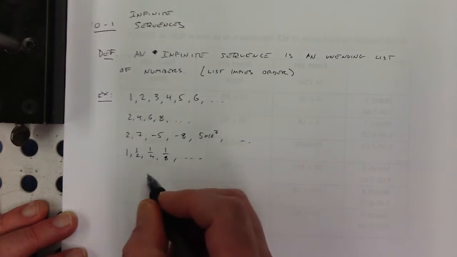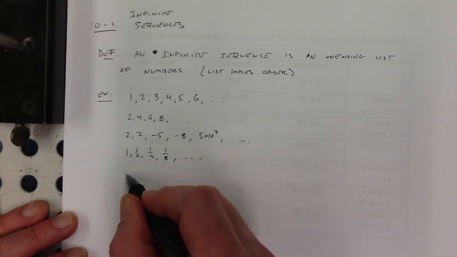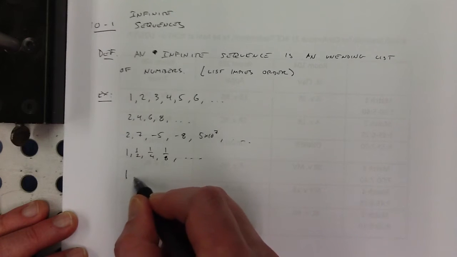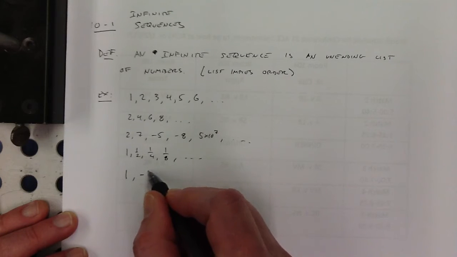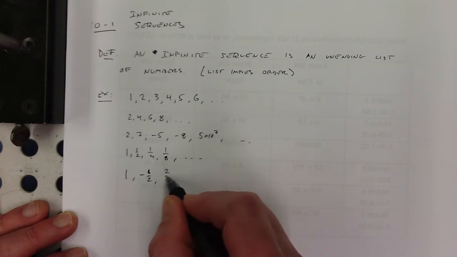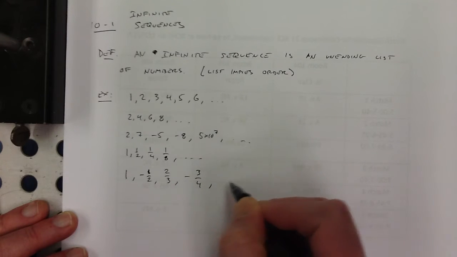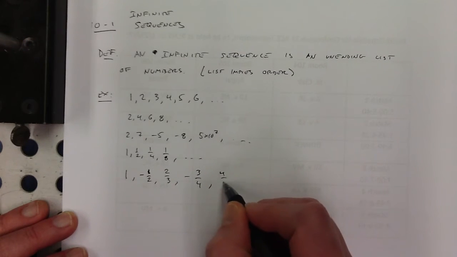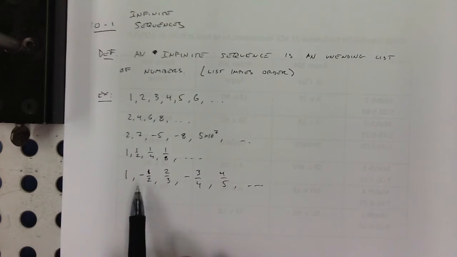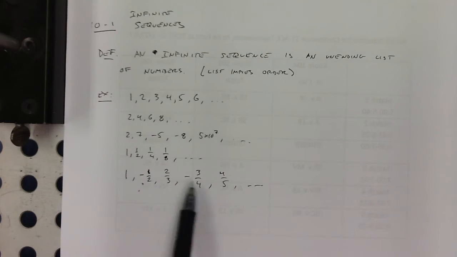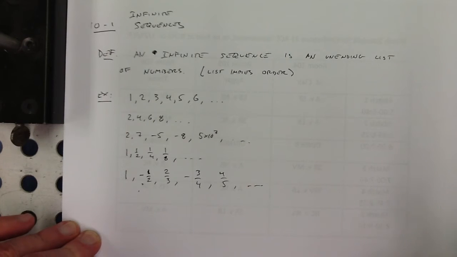And so on. Oh, and I should also give you an example. Let's see, how about positive 2, and so on. So this we would call an alternating sequence. It alternates positive, negative, positive, negative, positive, negative, and so on. All right, so that's pretty much it as far as understanding what a sequence is. Now, what can we say about them?